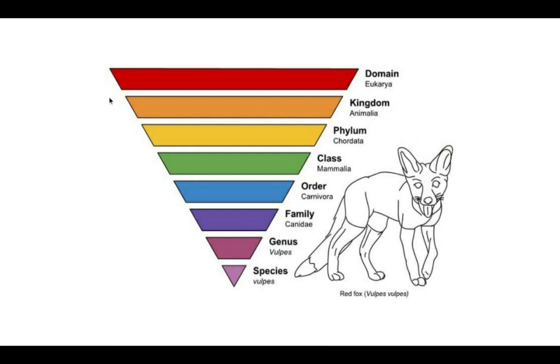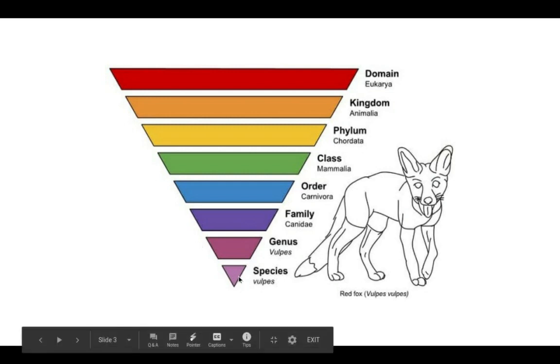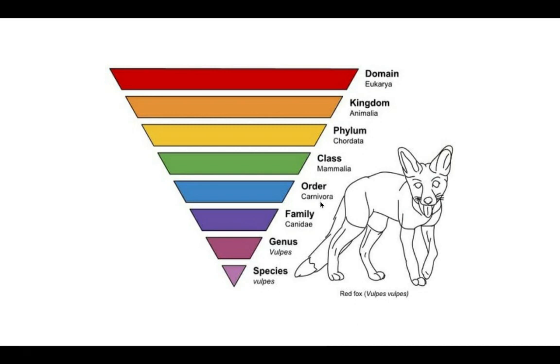There are 8 layers to this kind of classification, and you work your way down. This layer is very, very big. It covers many, many organisms. And then as you go down, you get more specific, more specific, more specific. And at species, you essentially only have one. For example, a red fox is Vulpes vulpes, because that's the genus and species. But a fox will also be all of these things as well. Foxes are carnivores, they're mammals, Chordata means they have vertebrae, and they're animals. So let's go.